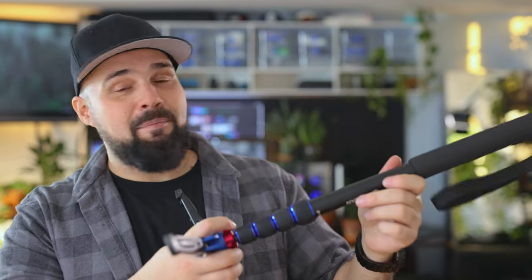The only thing you want to keep in mind is it is a smaller monopod. The girthiness of it is pretty thin, so don't treat it like a heavy duty monopod. Don't put something extremely heavy on there. If you're doing jib shots, don't extend it fully because I feel like it might snap. I don't want to test it. I don't want to push it to that point and drop my equipment. But if you want to see that, you can lend me your equipment and I'll put it on the end of my jib and give it a try. But yeah, value for money, I think, is definitely there.